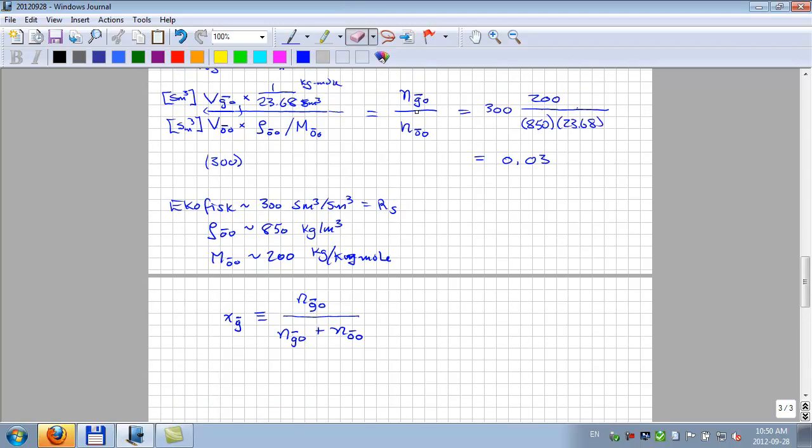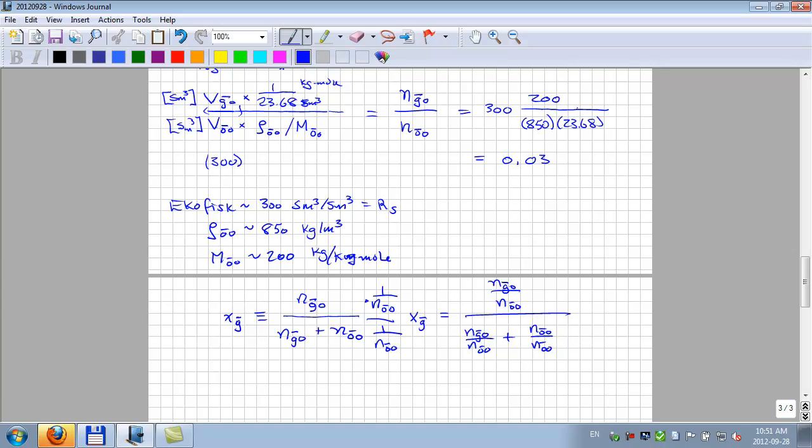But we've got the ratio of the moles, and the mole fraction, which I'm trying to convince you we can get, is just the ratio of the surface gas moles over the total moles. But we can rewrite it in this way. We can say that that's equal to NGO, and now I'm going to divide top and bottom by the same thing, 1 over NOO. So we've got NG over NOO plus NOO over NOO, which we've got figured out.